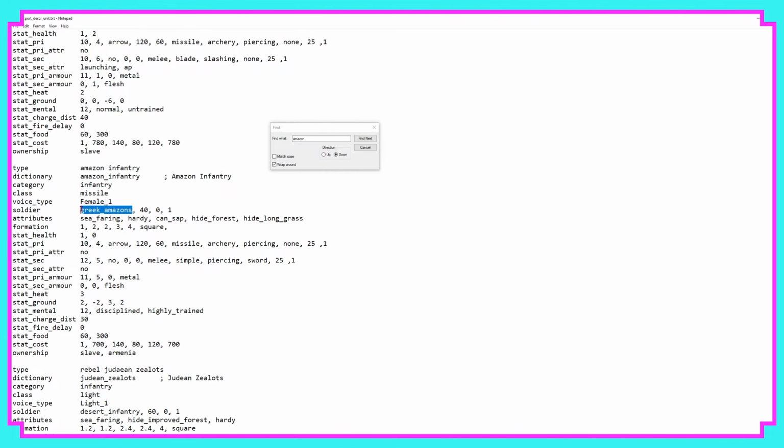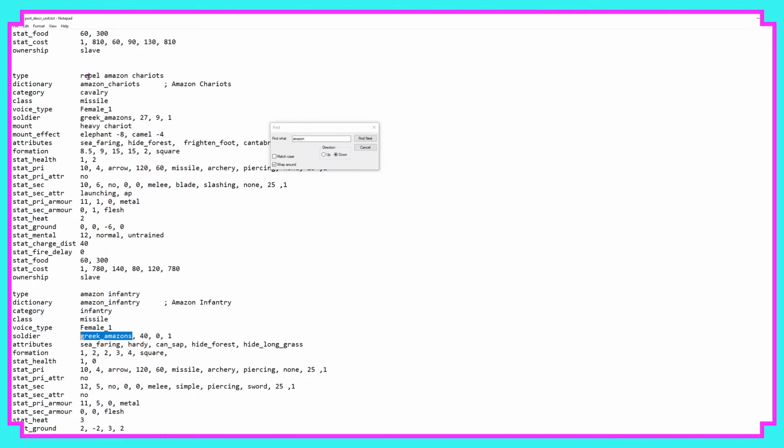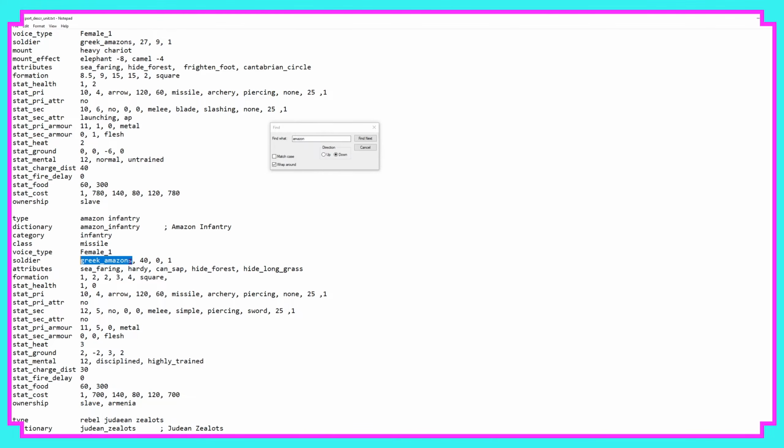Most importantly though, before we leave, we need to look at this line here, the soldier, because the next file we need to change is the descr_model_battle file. And in there it will refer to the Greek Amazons, which is the soldier file for the Amazonian chariots. But of course that's on a chariot. That's going to cause us some problems when it comes to the melee side of things. So we actually need to create a new soldier. So rather than Greek Amazons, we can put rebel_Amazons_infantry, and that way we have ourselves our own little description there.